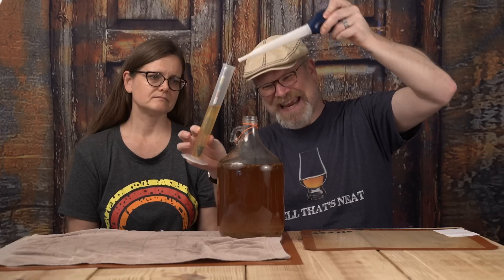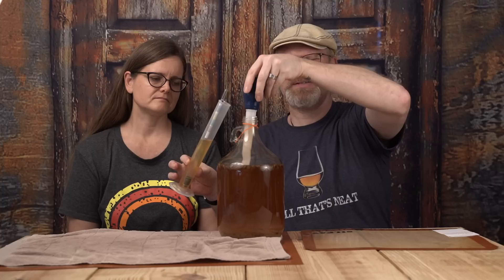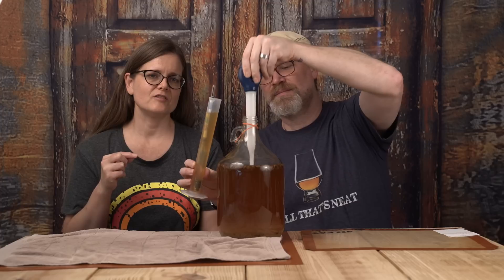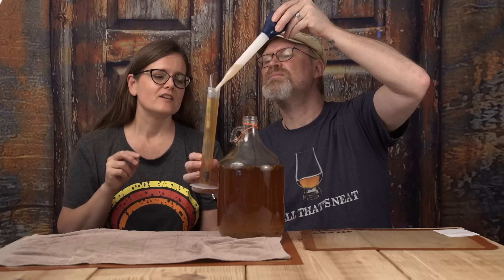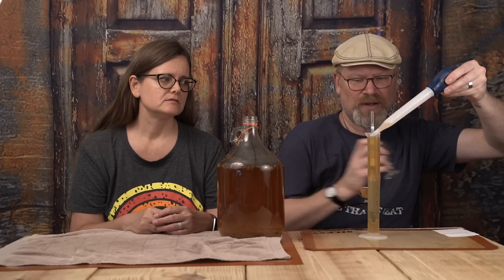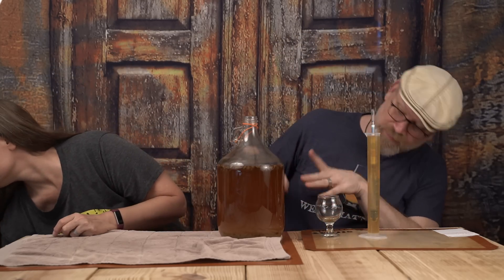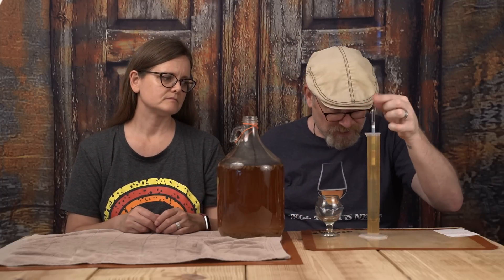It does look a little hazy still, which means it's not totally cleared. Not surprising at seven weeks. Also, this was under the desk of fermentation, which is two or three rooms that way, so just transporting it here kind of swirls stuff up a little bit. The leese is not really stable because this was bread yeast — that is one of the issues with using bread yeast. You'll see a wavering at the bottom. But let's just see what this did.